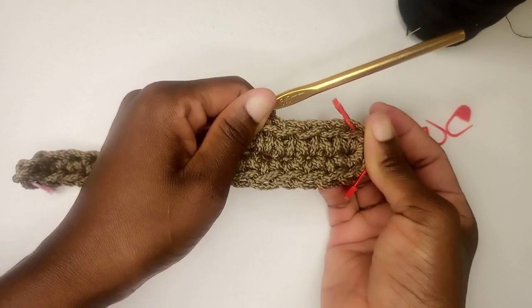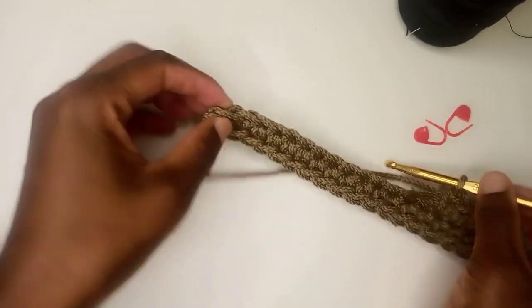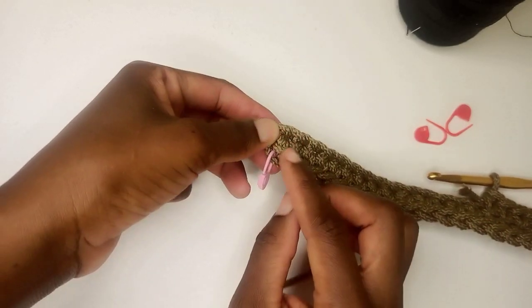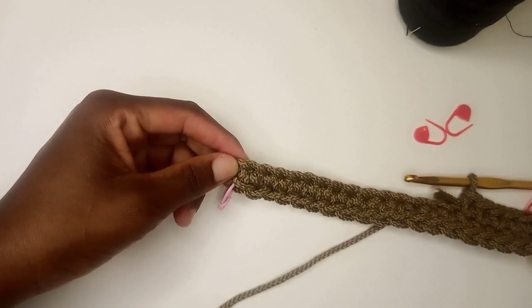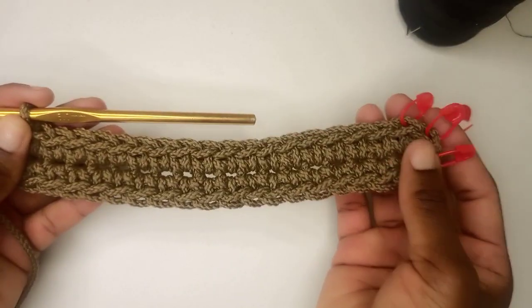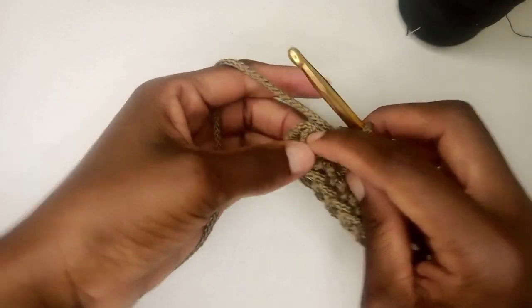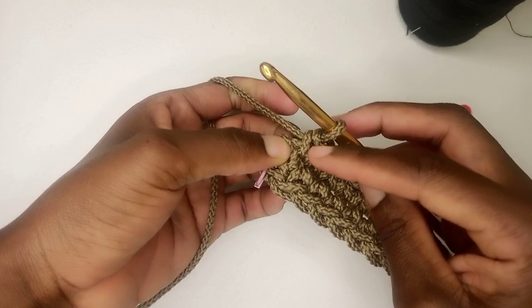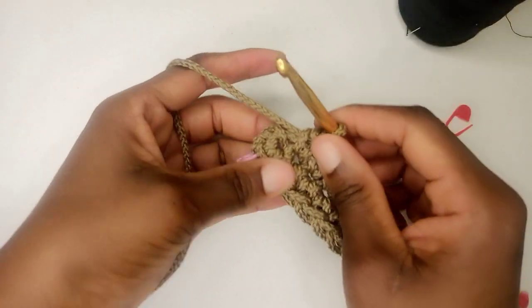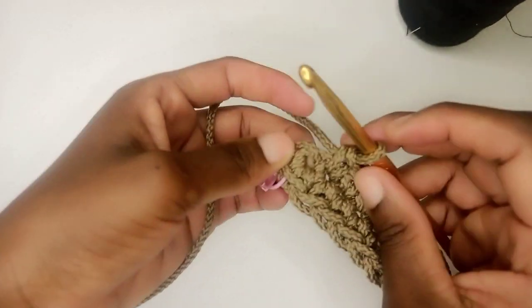Okay, like this. So I'm just going to continue doing single crochet up until I'm left with this hole here at the back of the first chain. I've just done single crochet at the back of the chains. Now I'm left with this back of the chain here. Instead of putting one single crochet, we want to curve here. So to compensate for the curving, I'm going to put 3 single crochets in this hole.